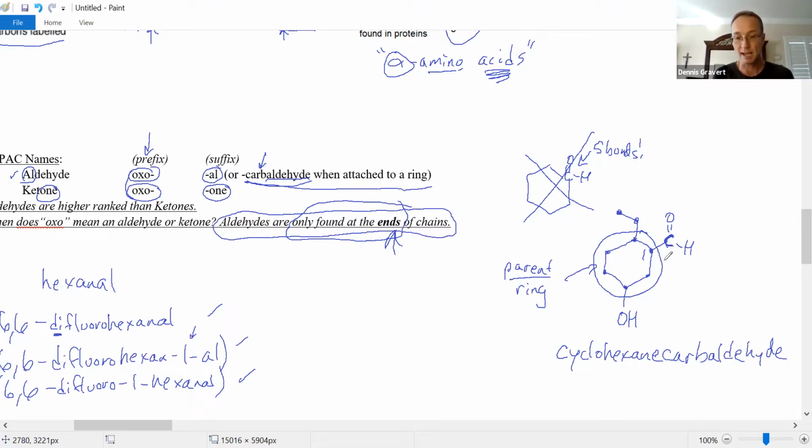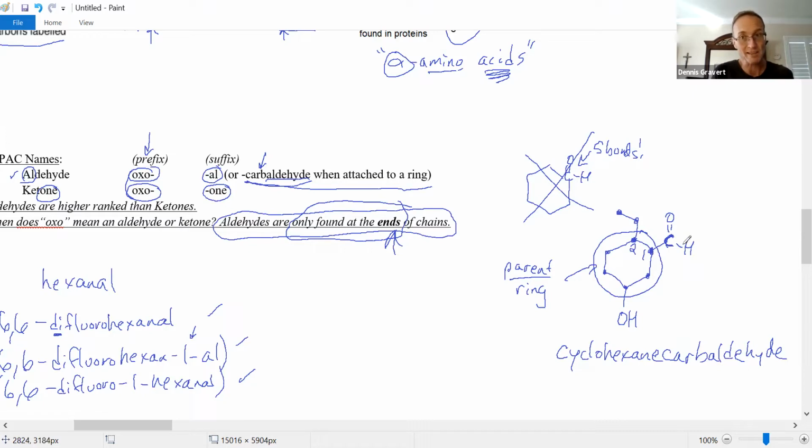Let's see, we're at step 3. Number the longest chain or ring with the most important functional group. If you have a tie, you break the tie at the next branch. Not the highest rank, next ranked functional group. No. Next branch, next functional group or decoration. So if you're here on carbon 1, do you want to go over here to 2 or do you want to go down here to 2? Well, there's a branch up here. So that's how IUPAC plays.